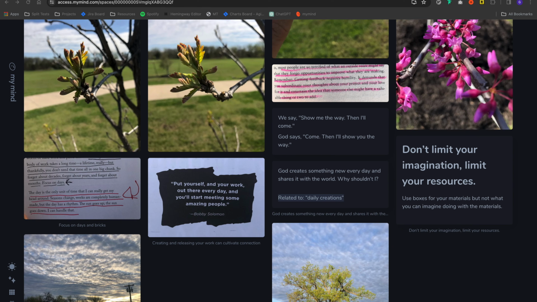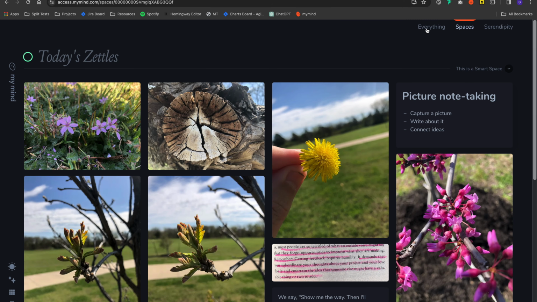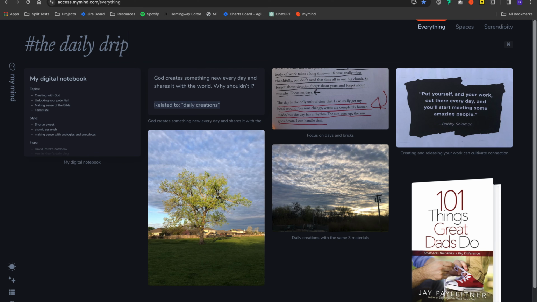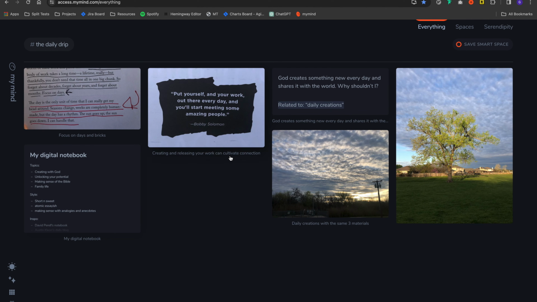It's very specific to all the cards that it's related to. So now when I go up here and search for the tag, the daily drip, and hit enter, it's going to give me all these ideas and images in this case. This is why it's so cool. Like with mymind, it's not just text that I'm looking at. I'm looking at images and pictures of quotes and pictures of highlights and actual notes and all that stuff. And for me, it visually kind of wakes you up. And it's just cool to see all of this at once.